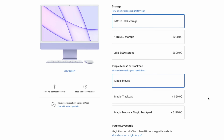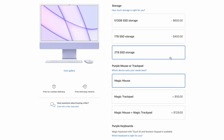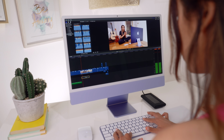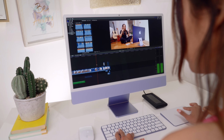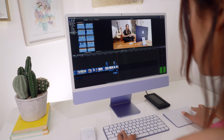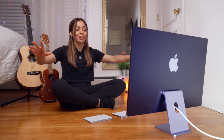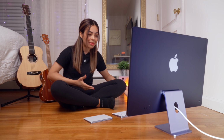So if I were to change anything about my experience thus far, I would bump up that storage to 2 terabytes for $600 more, because even though I do use a lot of external storage, it's nice to have a little more flexibility on the machine itself, especially when doing things like video editing. 512 just doesn't cut it for most of my video edits, and I did forget to plug in my SSD recently and I lost a whole bunch of Final Cut progress. A bunch of my cuts and edits were gone because there wasn't enough space on the machine.